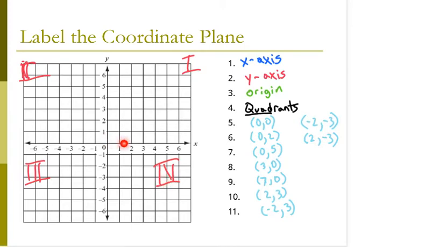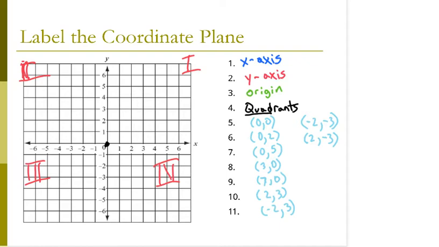So if we were to look at the points here that we're going to graph and see whether they fit into a quadrant or not, this one does not fit into a quadrant. In fact, it would be here. So 0, 0 are the coordinates of the origin. So x is 0 and y is 0 at exactly that point.